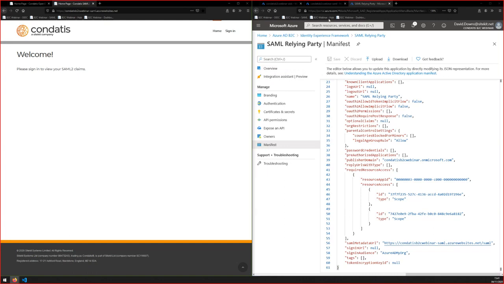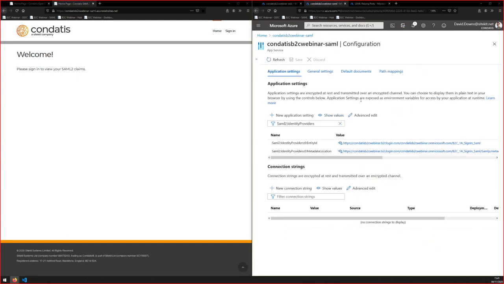If I go to my SAML configuration, you can see for my SAML relying party, which is just another .NET Core web app, I've just got my identity provider set up. I've got it set up with B2C, executing the B2C 1A sign-in SAML policy, and then I've got a metadata URL into B2C just to tell my relying party where it should be looking in B2C to get that metadata.